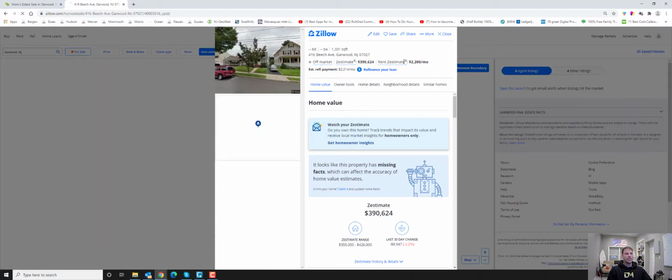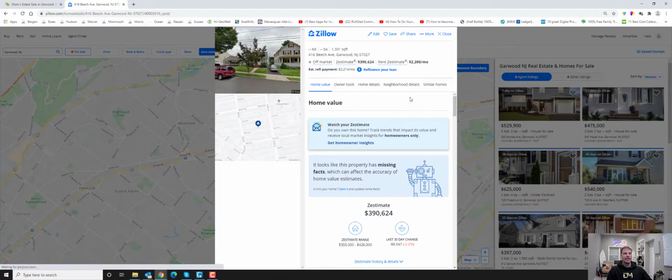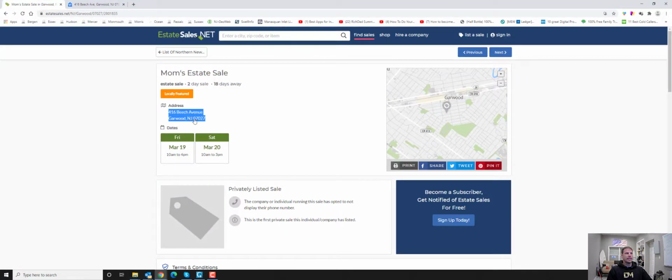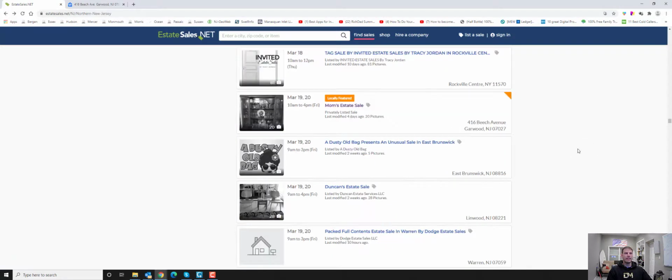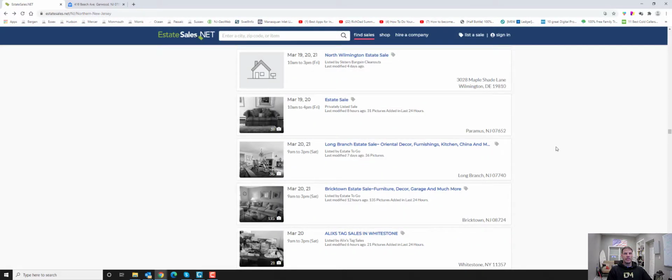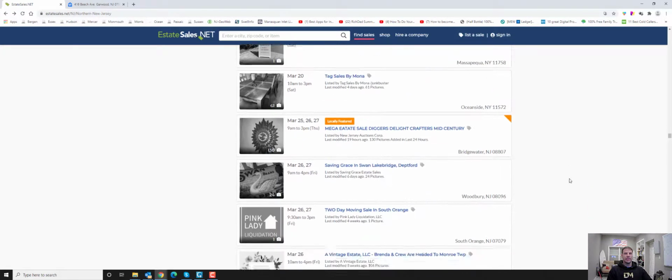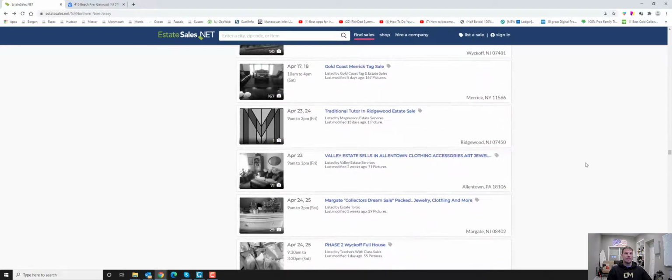Okay, so this particular one is not showing that it's on the market. We will add that to our list, and then we can obviously filter down further to make sure it meets our needs. But you can see that this is a potential lead. They obviously have an estate sale going on. Well, it makes sense to reach out to them to see if maybe they're interested in selling their home. So you can monitor this, and as it becomes closer to the sale dates, you'll be able to get those addresses.